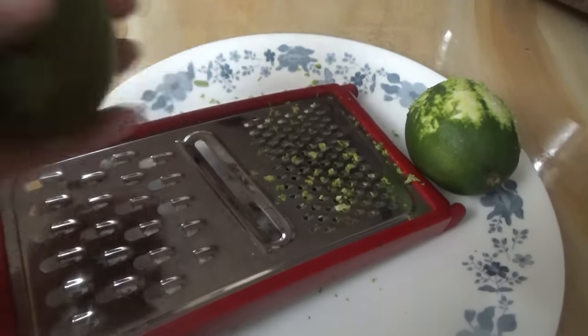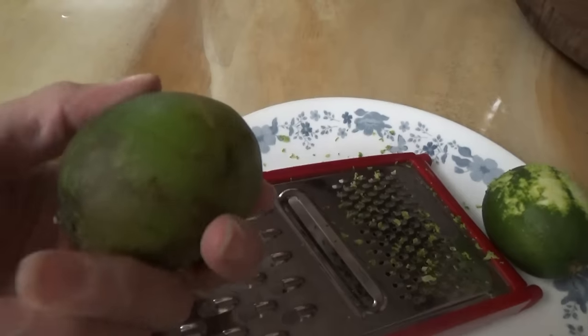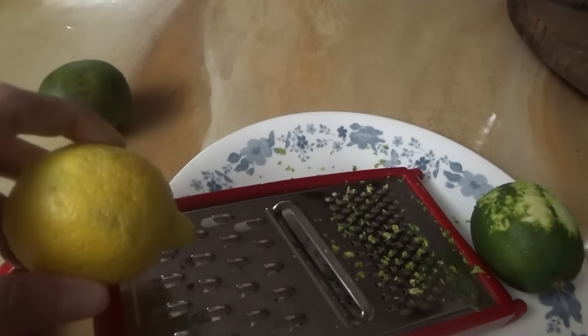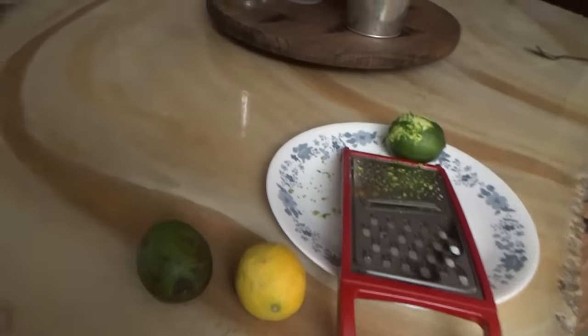Brazilian lemonade is happening again. We're actually going to use a lemon in it this time because we just have these two limes and this one's looking kind of, I'm not sure what's going on with him, but we're going to make it actually with lemon. If y'all missed the Brazilian, it does smell good. If y'all missed that video, I'll link it down below.